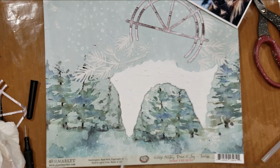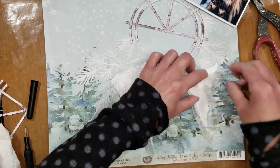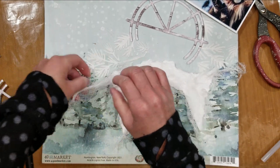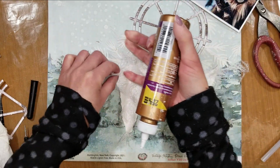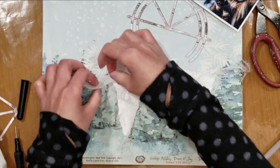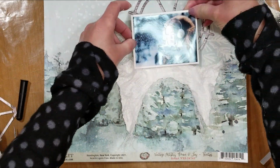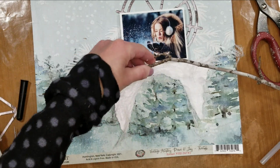It is a little bigger than the white piece, and that is on purpose, because I want to drape this to make all the textures and give more texture, like creating a snow effect on my page. I'm trying to make it look like the air is blowing, like she blows this part and the fabric goes.